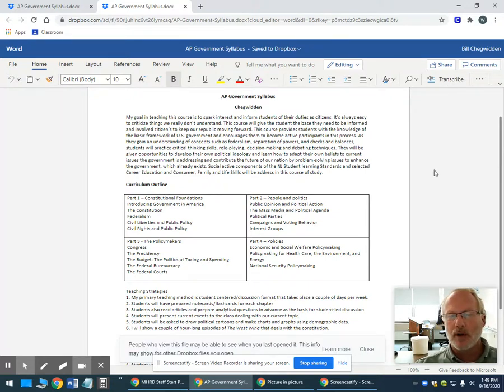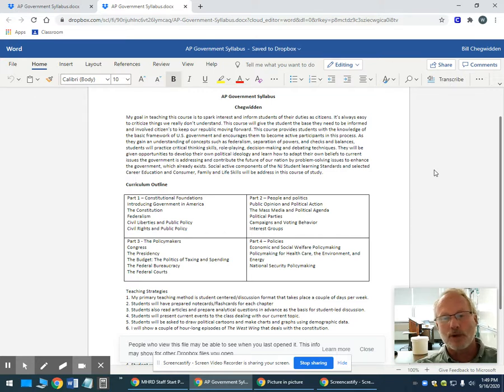The second part, which is the second quarter, is people and policies. We talk about public opinion, public action, how these things come about, and how people move these things through the system, which actually makes them into bills and those types of things. Mass media and the political agenda, that is a great part of the class. We show them different sides from right and left, so they get a feel for what's happening in the country. Of course, from there we go into political parties.